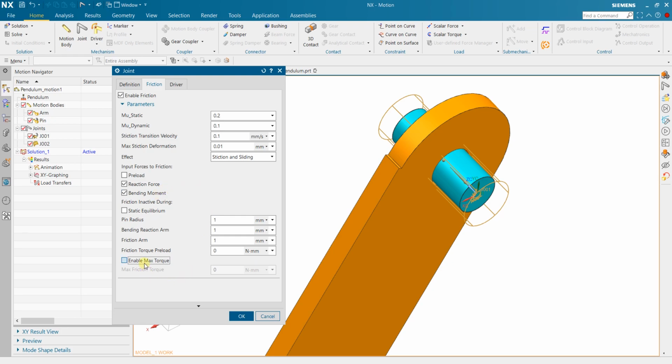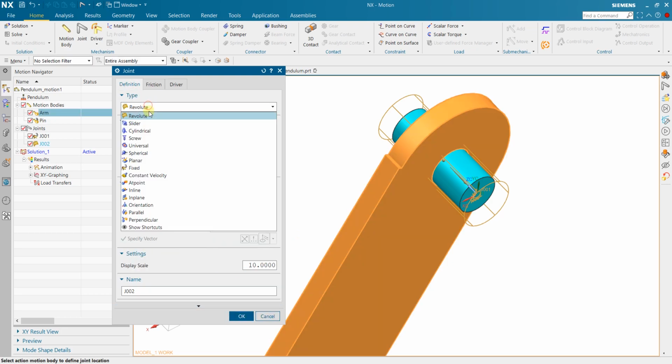There is another option at the end, which is enable the max friction torque. This means you can limit the amount of friction that is being transferred between these two parts. So this is going to cut off torque. After that, the software won't calculate friction, so there is no friction force. It's like it's free to move after this amount of torque. It's like having a clutch. At some point, it applies the clutch, so there is no torque being transferred. So these are the options you have for a revolute.